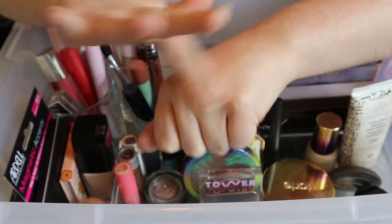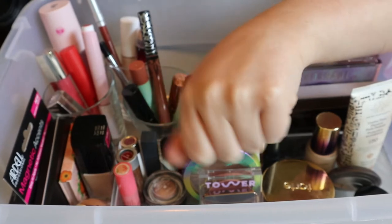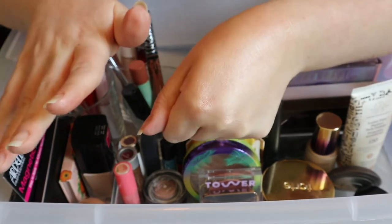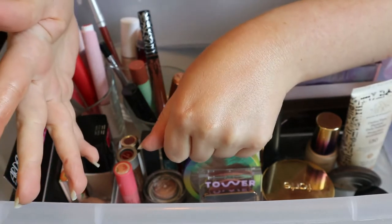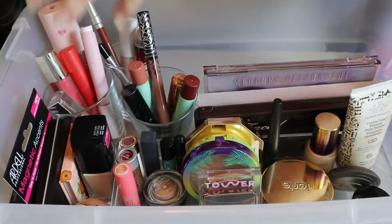So I'm going to put that aside for my friend, because she has a daughter that maybe would find this fun. But yeah, I wouldn't even tell her to wear this because it just looks really bad. So yeah, that's my declutter.